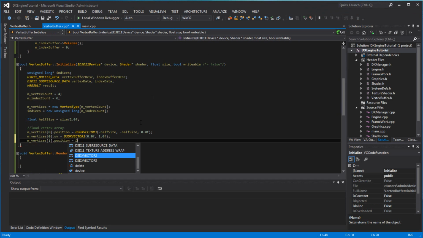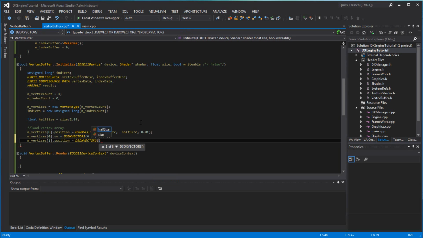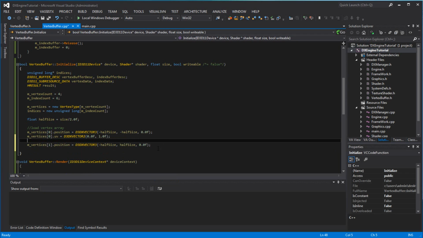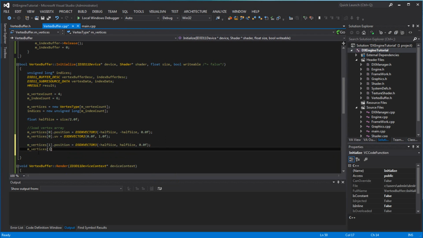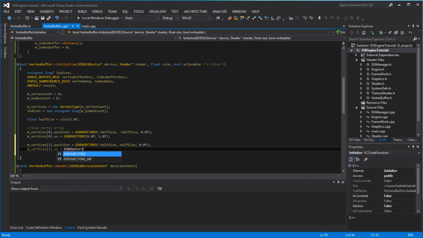If you guys are confused a little bit more, then let me know. So just negative half size and half size, and there's no Z on it. You're gonna create the UVs equals D3DXVECTOR2.